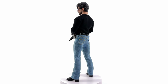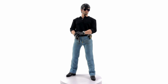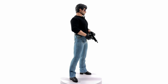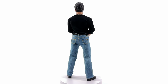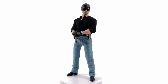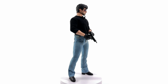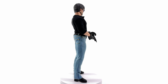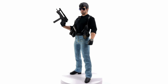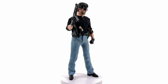It looks exactly like Sly. It's one of the best Sylvester Stallone head sculpts I've ever seen in 1/6 scale. You don't have to take my word for it though, and you might even be sitting there thinking, hang on a second, Justin. Sly picked you to review this figure, of course you're going to say nice things. Sly, I love you man, I do, but if this figure was bad, I would have had to tell the audience. It's just me being honest in my videos. It's the way I like to do things. Plus, you don't even have to listen to me. You can mute this and you can see the head sculpt yourself.